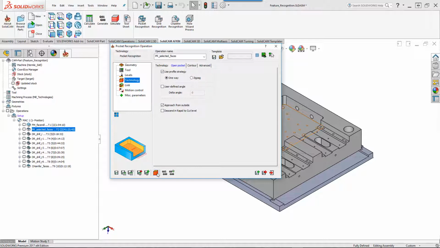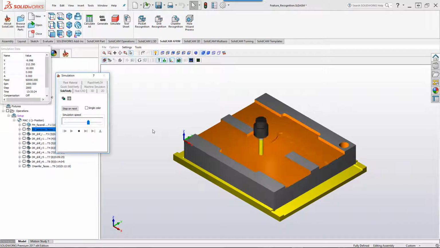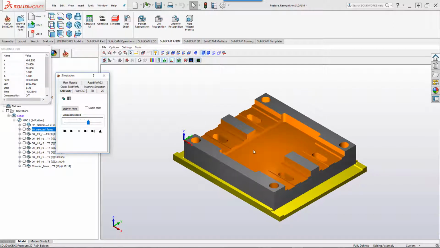Let's take a quick look at the simulation. You can see that all the pockets are being machined, including those holes over there, and each one of them will be machined to their respective depth. This is automatically recognized by the pocket recognition, and it knows the depth of every single one of those surfaces.